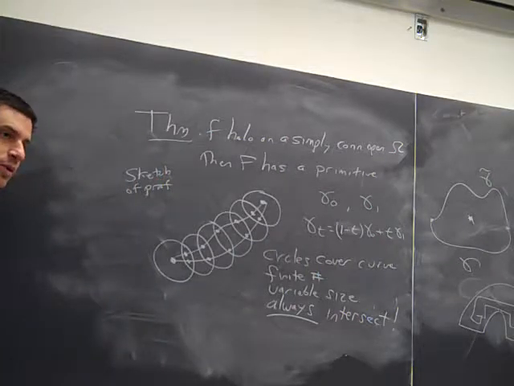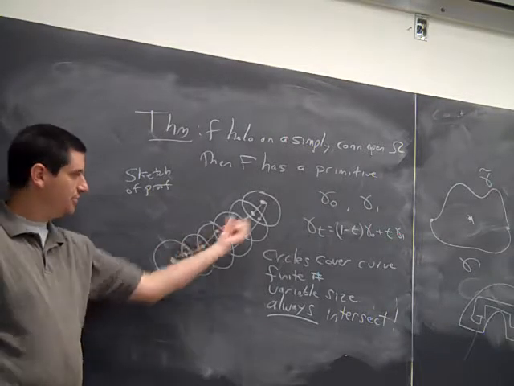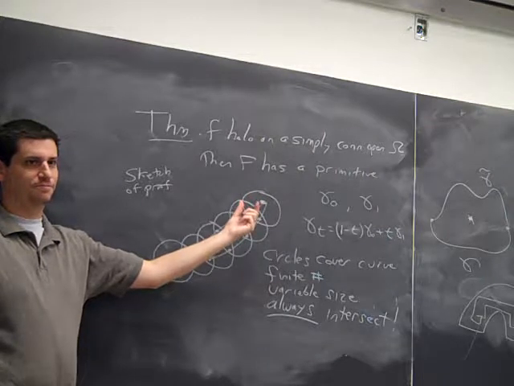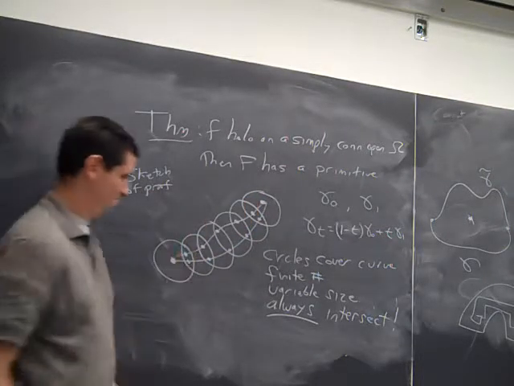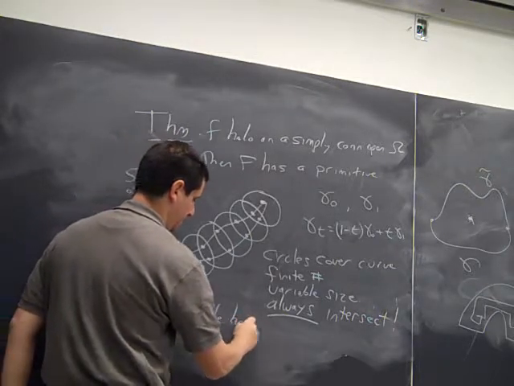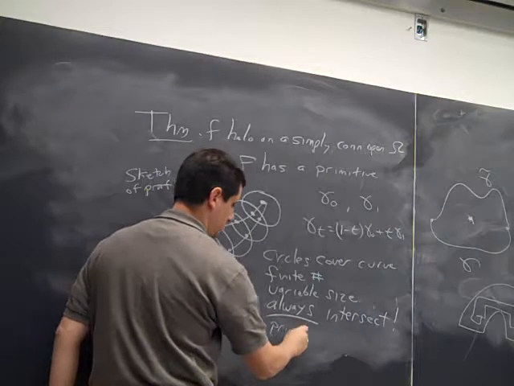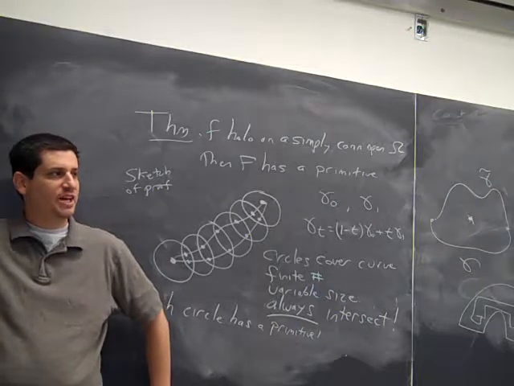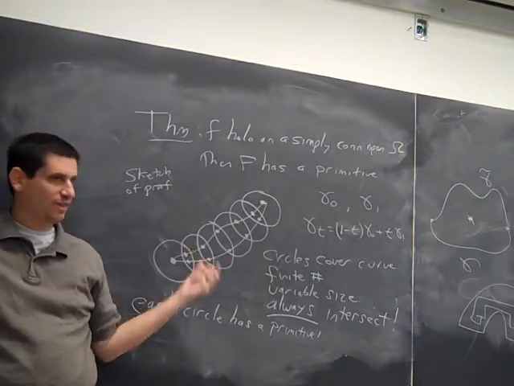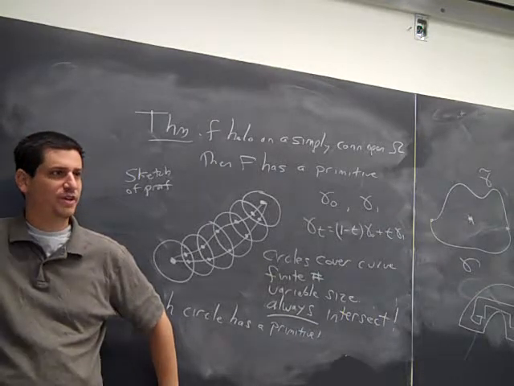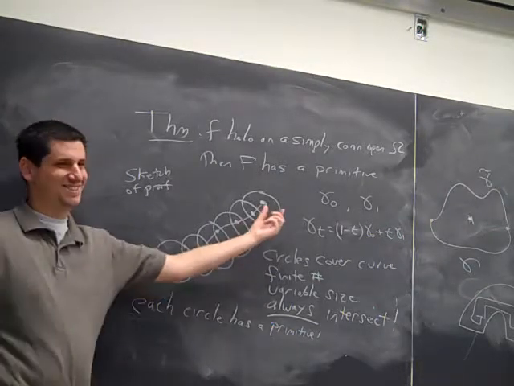So the book does a nice job of going through the proof, so I just want to sketch the idea. Do I have a primitive on each of these circles? Yeah, why? It's an open circle. Open circle, yes. Each circle has a primitive. Yay. If the world was really, really nice, what would you say about the primitive on this circle and the primitive on that circle? The same. They're the same. Is the world really nice? No. You'll find out when you get there. Okay, so the world is not always nice.